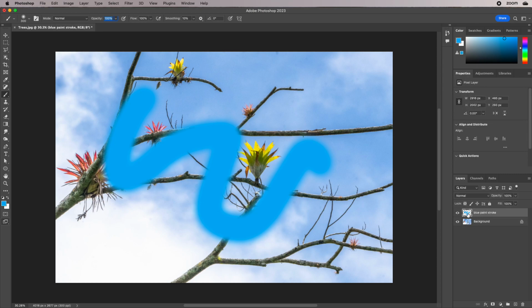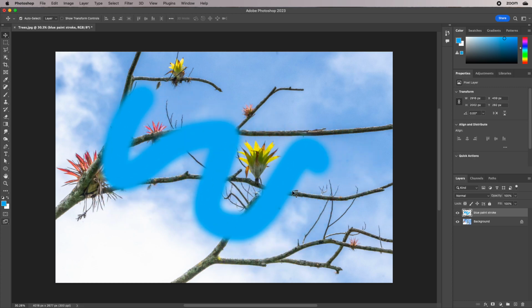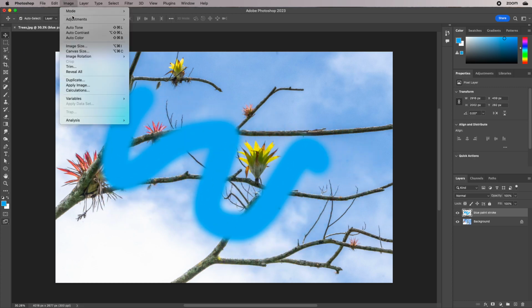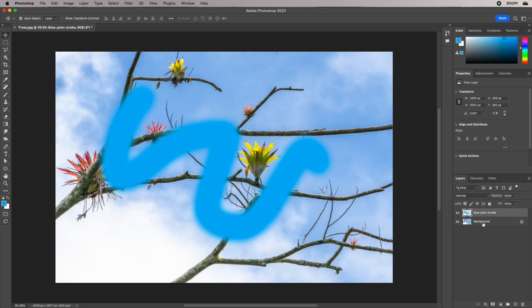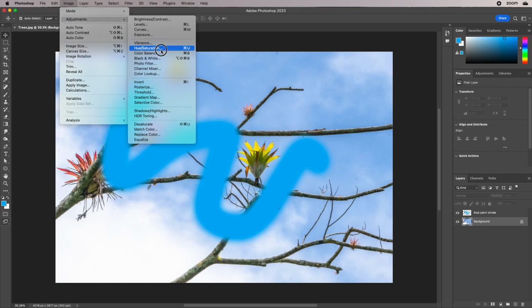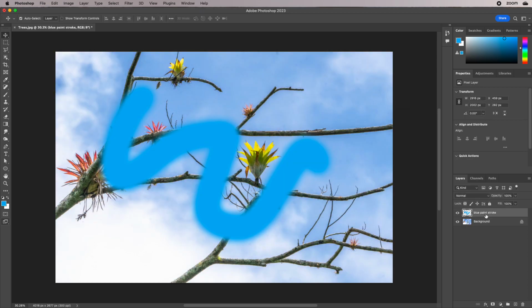So if I've got my blue paint stroke selected and I go over and get my move tool, I can move it independently from the background. Or if I choose Image, Adjust, Hue and Saturation, or any other adjustment, and I work with it, notice it's working with this layer rather than the background. Or if I select my background and go to Image, Adjust, Hue and Saturation, and drag my saturation slider around, notice the blue stroke isn't being adjusted and the background is. So I've got these two elements that I can work on separately, right?